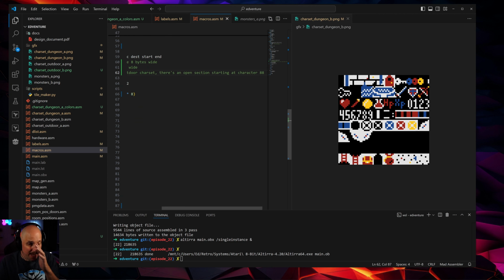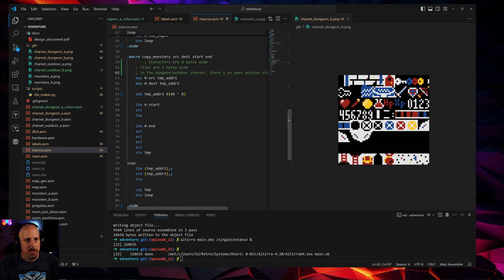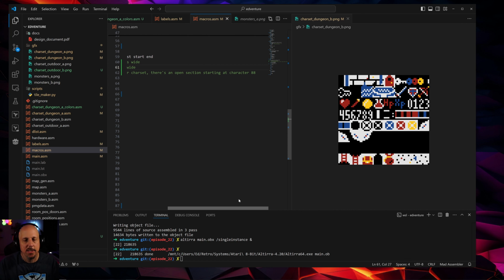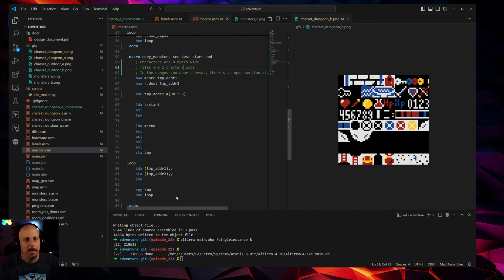So we say the characters are 8 bytes wide, the tiles are 2 bytes wide, and tiles are 2 characters wide, actually. In the dungeon/outdoor character set, there's an open section starting at character 88. So that's where this is right here.